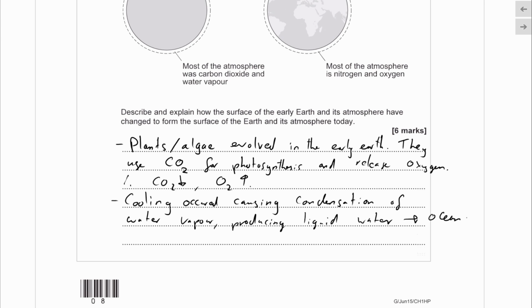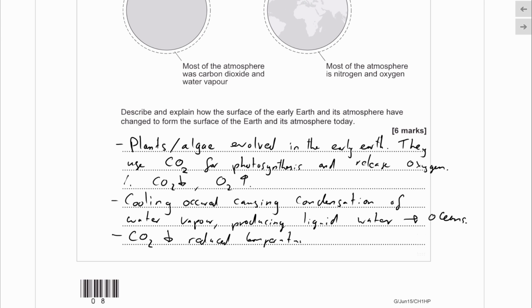All right. And why did cooling occur? Well, part of the reason why cooling occurs is because the CO2 was going down. And so as the CO2 goes down, CO2, you know, is a greenhouse gas. And so that means that the temperature of the Earth's surface would decrease. Okay. So you could write that as well. You could say that CO2 reduction reduced temperature.